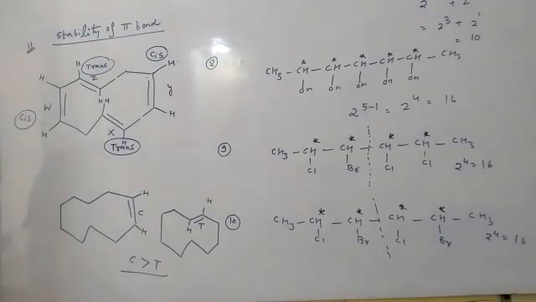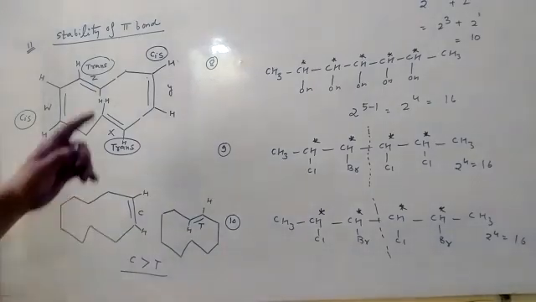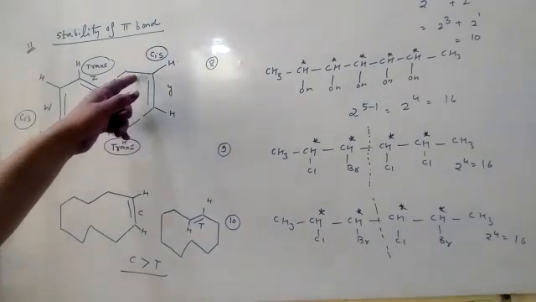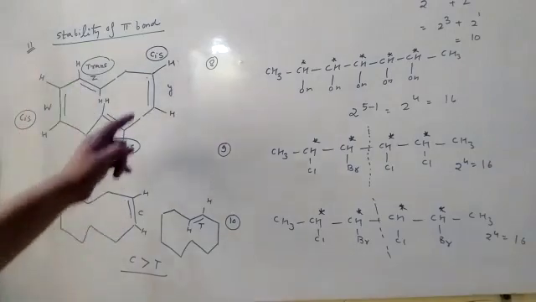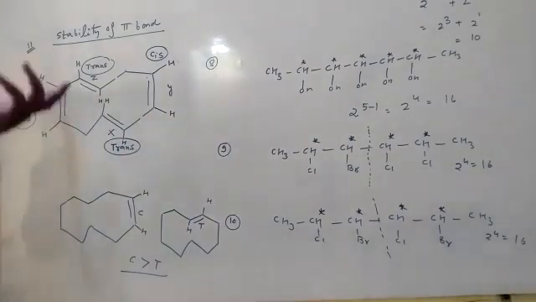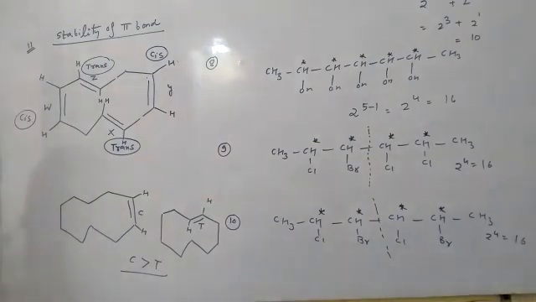Okay, cis form is more stable than trans, and there should be one difference. If we put it here, then it is in conjugation with this. If we put it here, then it will be in conjugation with this. Here we cannot put. So in reality, we cannot comment on this. Yes or no? Okay.